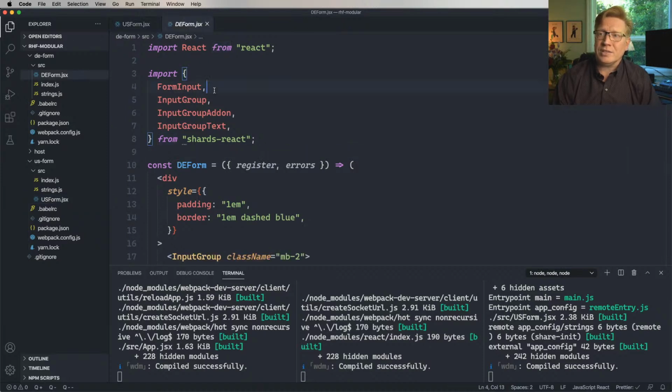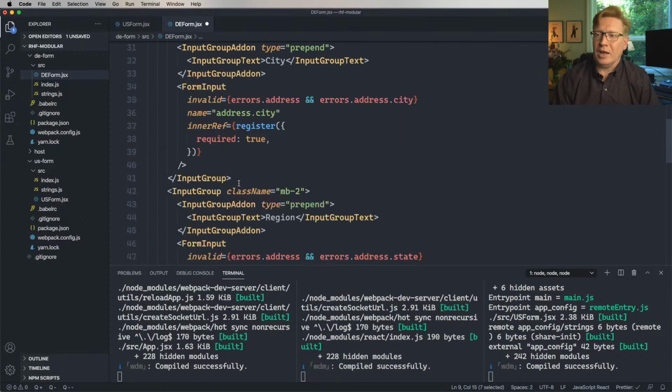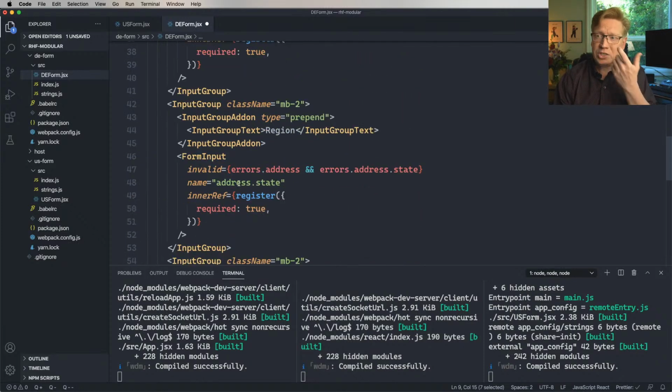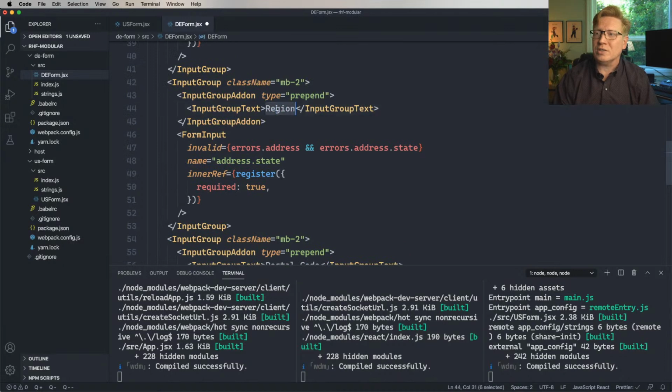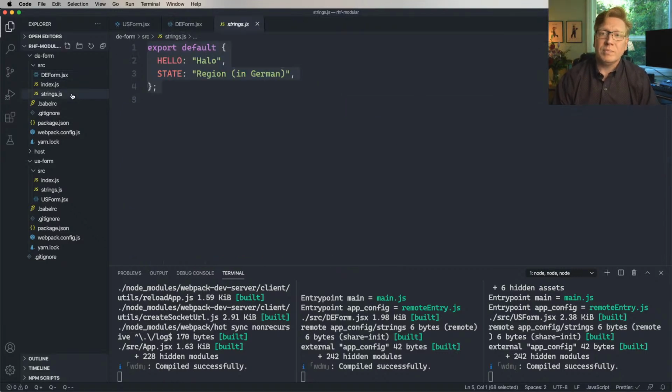Now I've got a system where I can do I18N. I can imagine having configuration switches. There's all kinds of stuff that I can imagine being able to do, because Module Federation, unlike MicroFE frameworks, allows me to share all kinds of stuff, not just components, but also strings, configurations, functions, basically anything that goes into JS can be done with Module Federation.